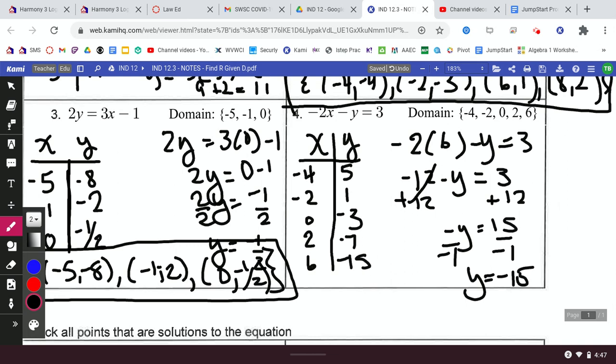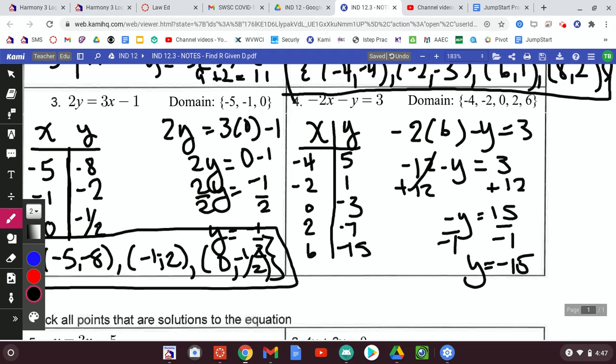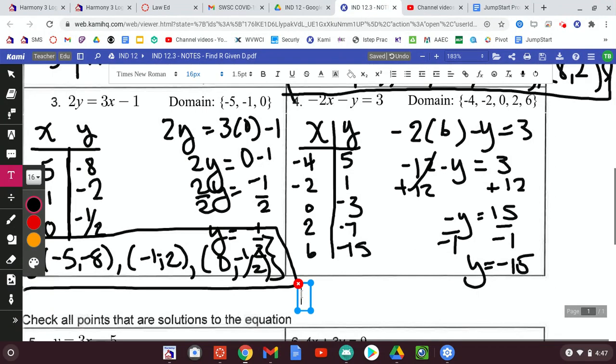So now I have done all the math required in order to solve each one of my y's for all my given x's. And this time, when I write my ordered pairs, I'll use the text box again. And when you're actually doing your homework, I don't care which one you use, as long as you write your final answer as a set of ordered pairs. So the first ordered pair was -4, 5. And that's because when we plugged in -4, we got 5 as our answer for the y. And then our next ordered pair is -2, 1.